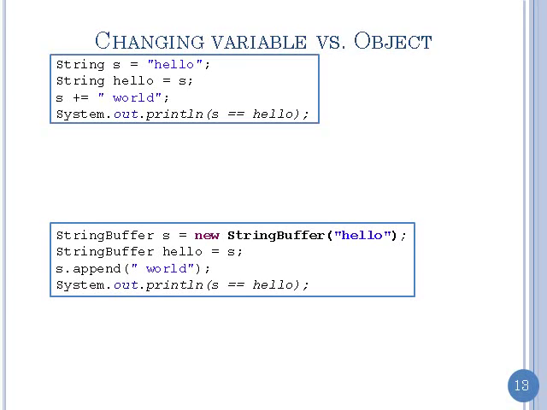Can't you compare two strings with equals equals? You can always compare anything with equals equals. You know what equals equals does exactly? It checks if the two variables hold the same value. To understand this properly, we need to know how objects are stored in memory. Your teachers must have told you not to use equals equals for strings. Use the equals method, which we haven't gotten to right now. When you want to see whether two objects are the same, you say equals equals. When you want to see whether the two objects hold the same contents, you use the equals method. That's not what I'm saying here. I'm trying to see whether those two objects are the same.